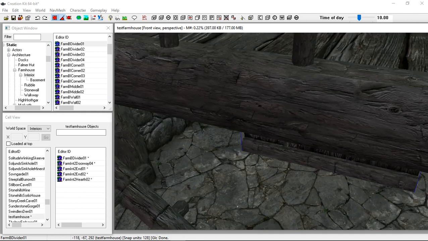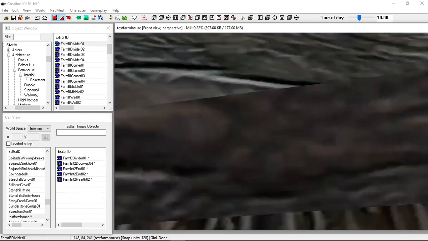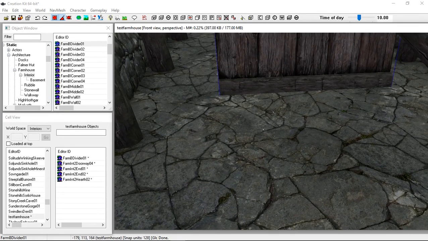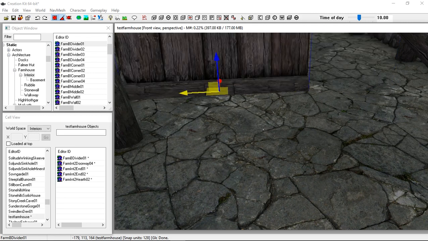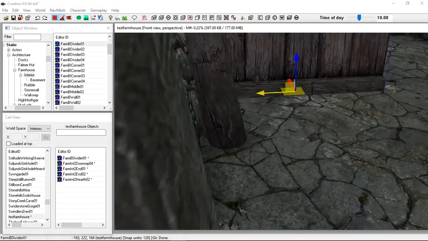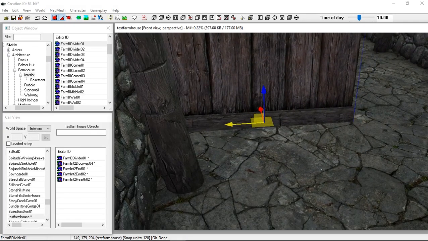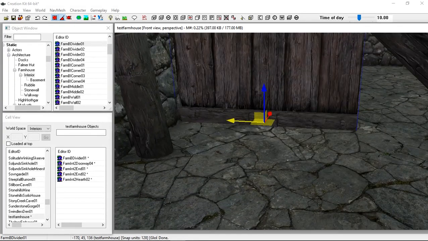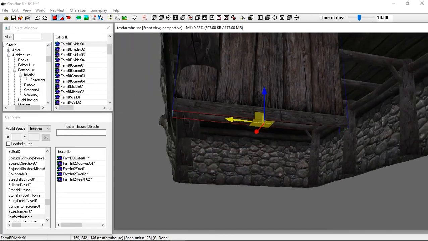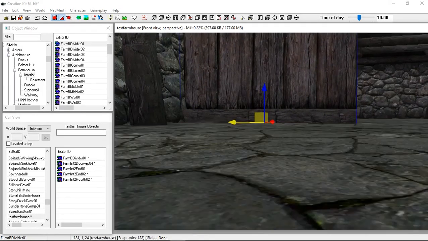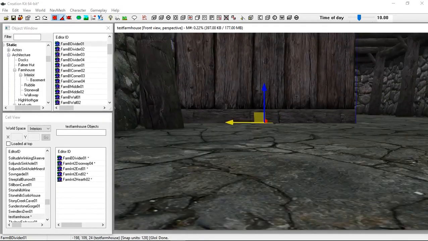So it takes a while to move this. So x-axis, no, I'm going to hit E and click the y-axis, move it along the y, and I ensure that there is no gap between the divider and the farmhouse.